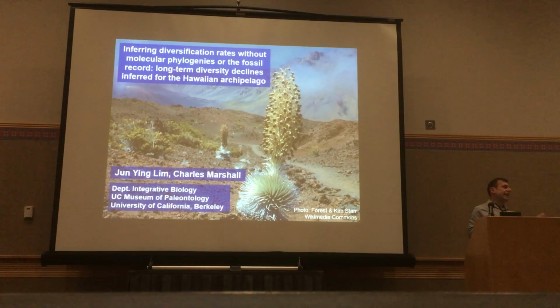What I want to do today is to present to you a method that we've developed for inferring diversification rates without a molecular phylogeny and without a fossil record. And so the question is, where did we get the temporal information? The temporal information we're getting from the geologic evolution of the islands of Hawaii.